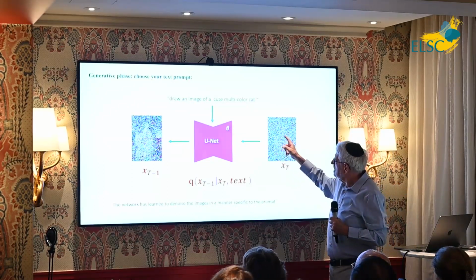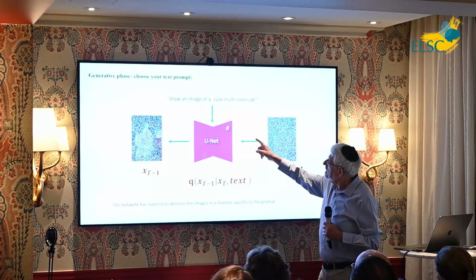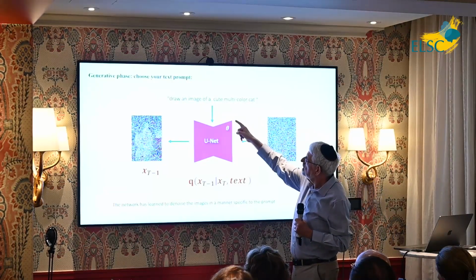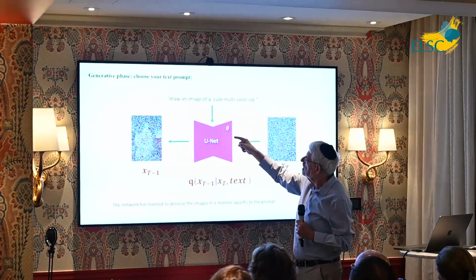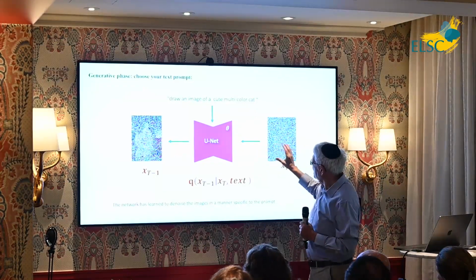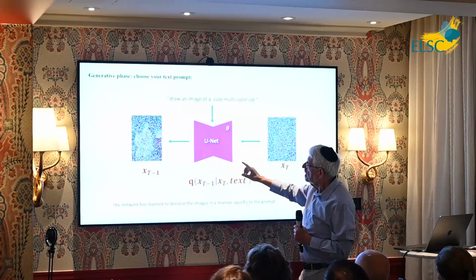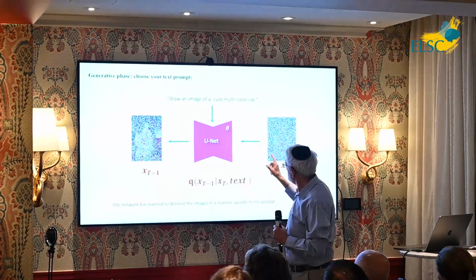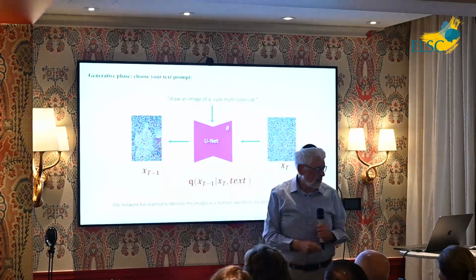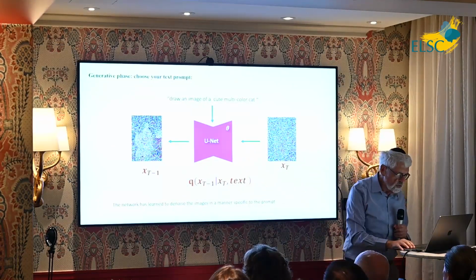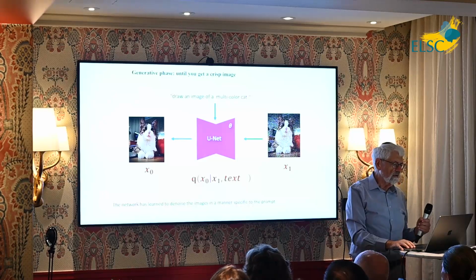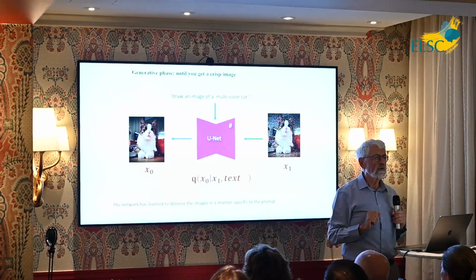But the network takes this and gets this textual prompt. And it has been trained to recreate it, to clean it a little bit. So it starts to imagine that this might have come from this. And you just iterate it, you put it back, and you put it back, and you iterate until you get a crisp image and you stop.